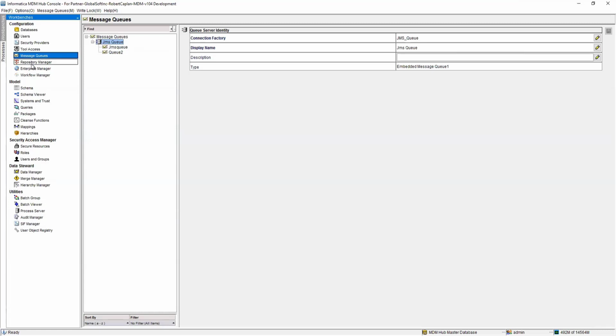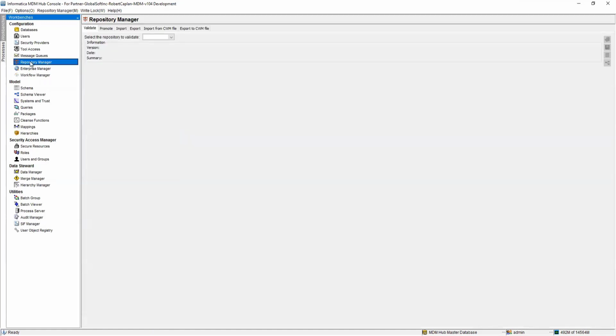And there is the repository manager. This is something which is majorly important and is utilized by developers very frequently. First is to validate the ORS.